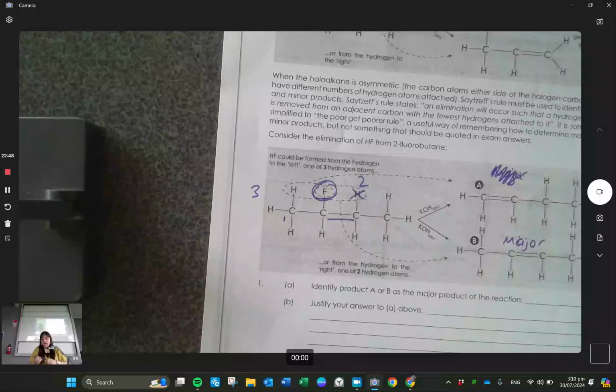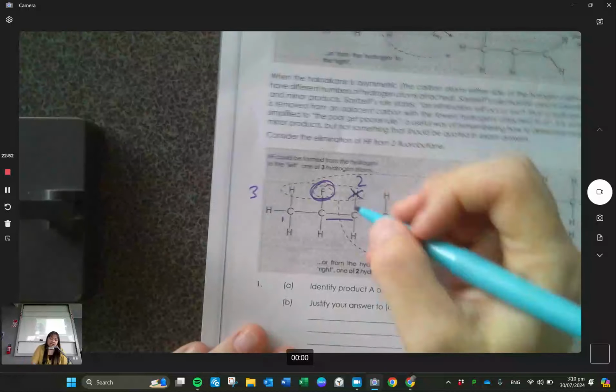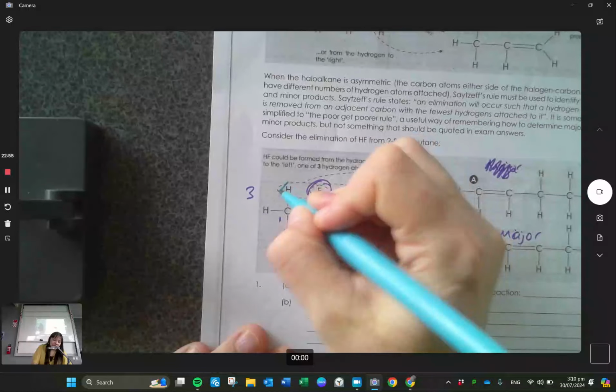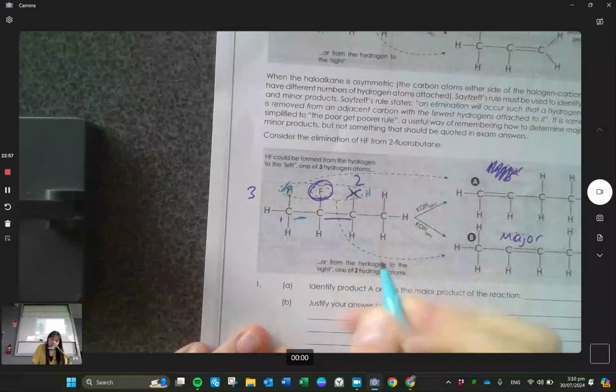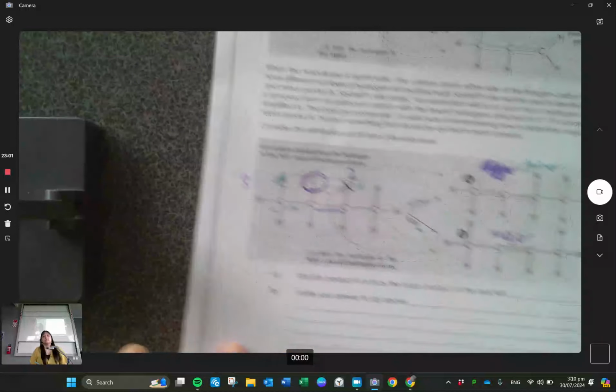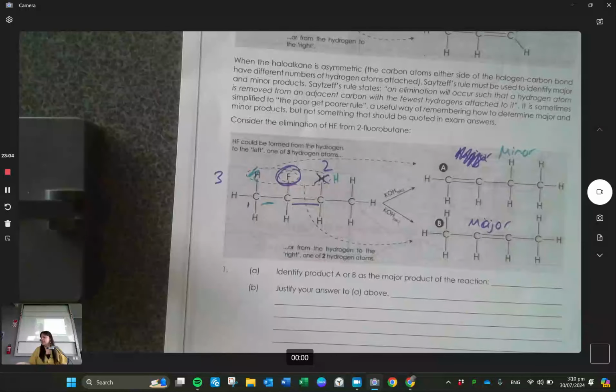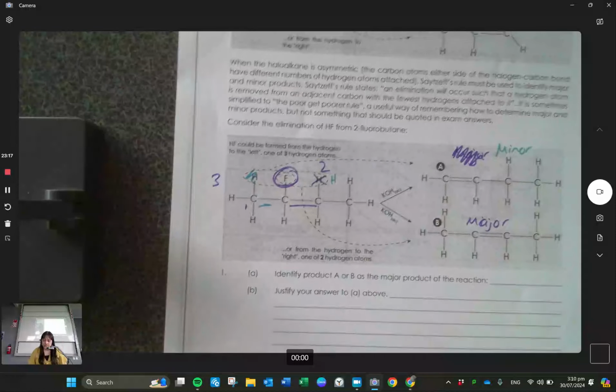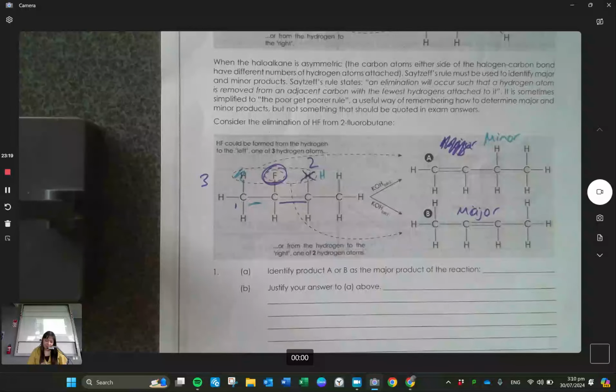All right. However, every so often, people get lucky. Instead, maybe this hydrogen stays and we remove this hydrogen instead. So that then forms the double bond between carbon 1 and 2. So this is my minor product. So basically, Zaytsev's rule is just Markovnikov's rule in reverse. You might hear it being referred to as anti-Markovnikov's rule for that reason. Again, just being mindful because these guys do pop up in the flow chart every so often. Oh yeah, identify which is the major and minor product.